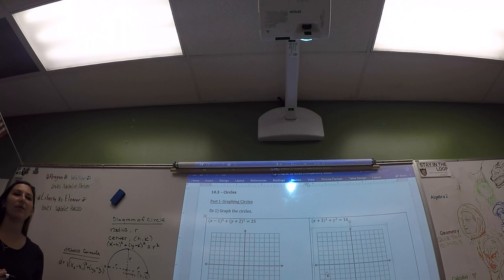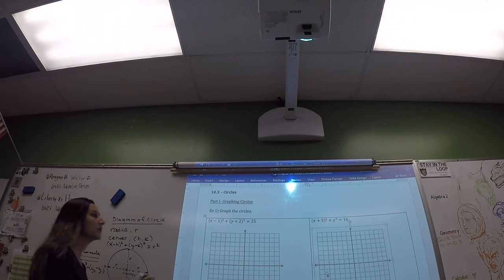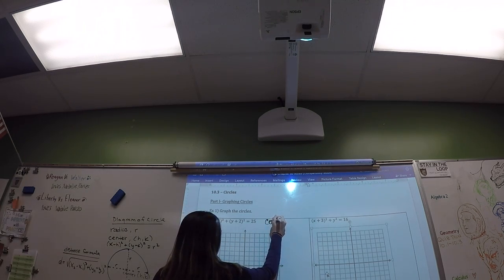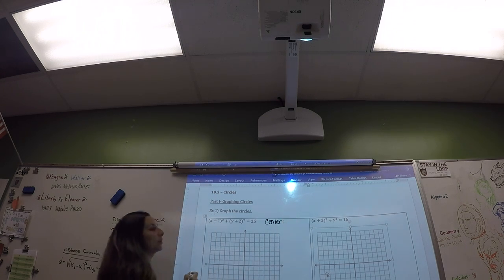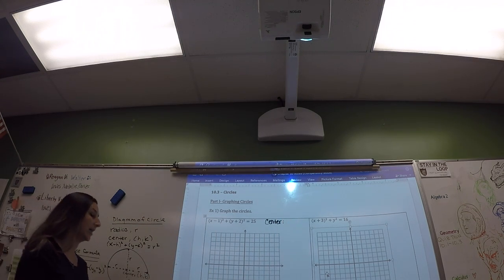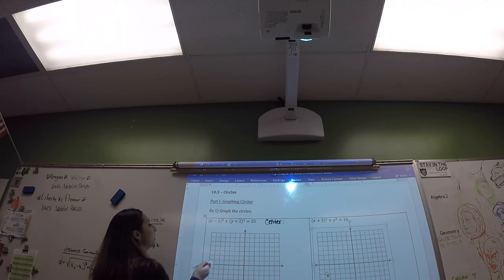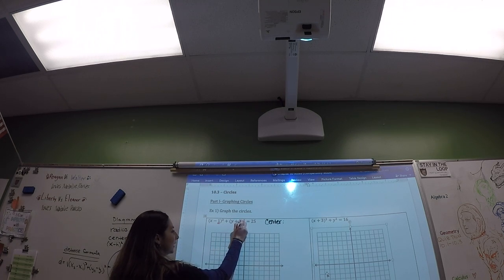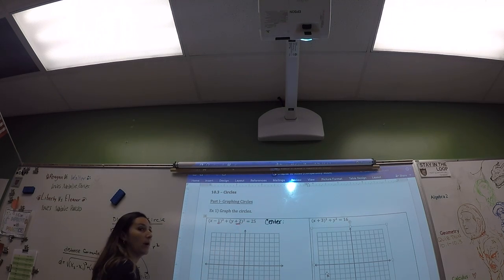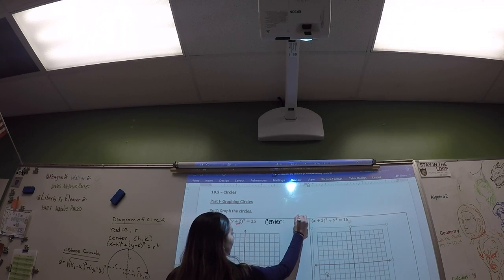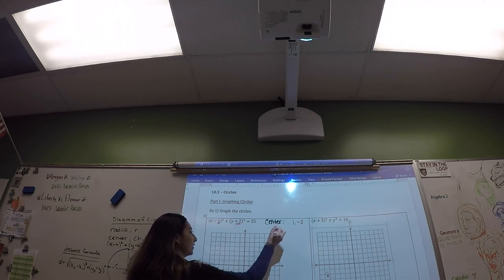So the first thing you're going to do when graphing a circle is the first thing you would do for parabolas. In parabolas, we graph the vertex. In this case, it's not a vertex, but it's the same kind of critical point. It's our center, the thing that everything is centered around. So your center is (h, k). h is whatever is being subtracted from x, and k is whatever is being subtracted from y. So 1 is being subtracted from x, and technically a -2 is being subtracted from y. It says y plus 2, so that's going to be a -2. So that's your center.